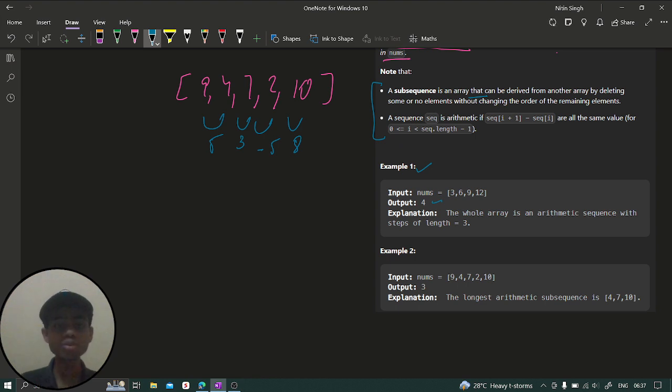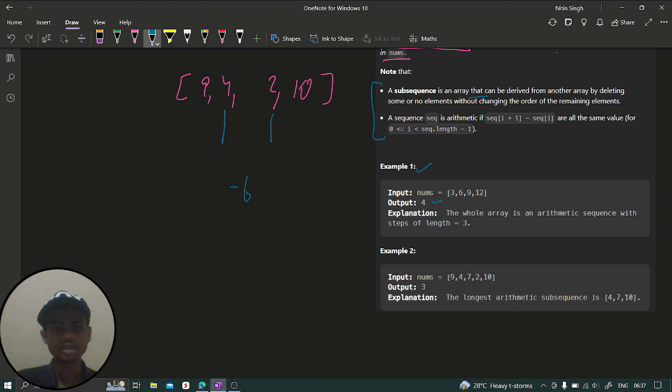Now we have to remove some elements so that we can make it an AP, and we can return that particular length, right? So guys, let's see the longest arithmetic subsequence we can make, right? So they have made a 3. Let's see. If we do it like this, we have this 4 and we have this 2, right? If we remove 7, what is the common difference between these two? You can see the common difference is minus 6, right?